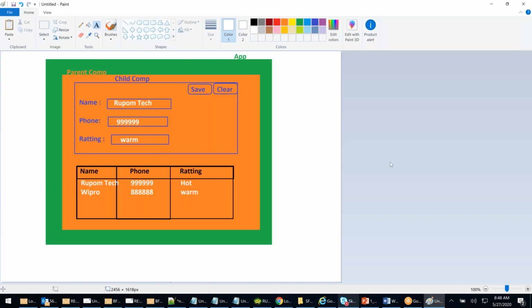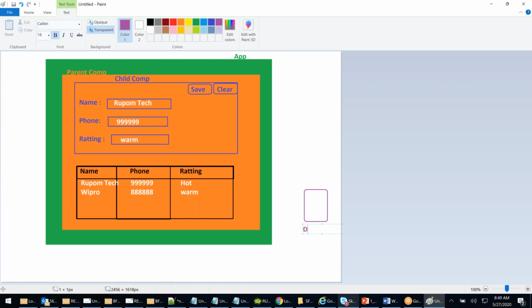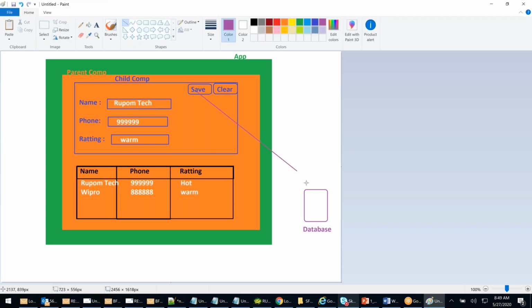Second level of work. As soon as you click save, the data has to go to the database. Then the data has to come into this table. The first task is directly from here to here.